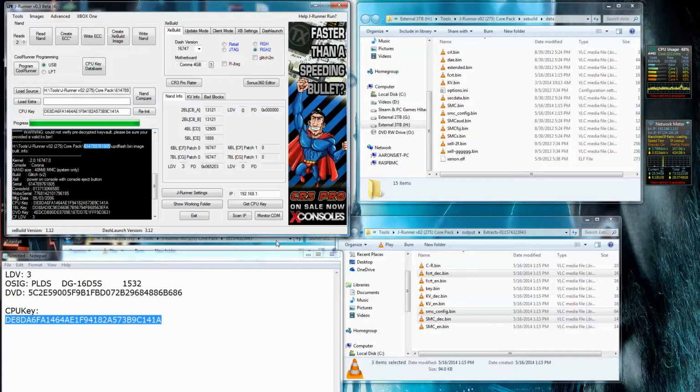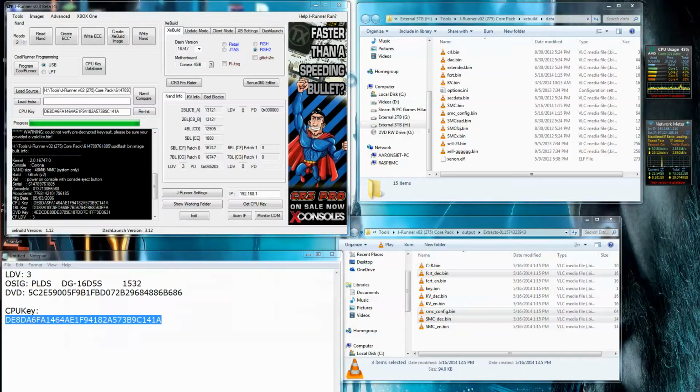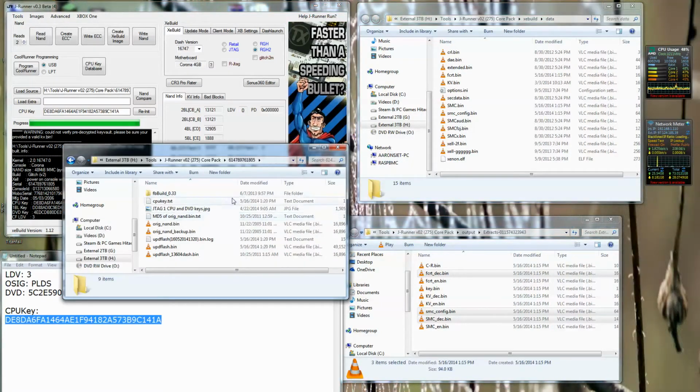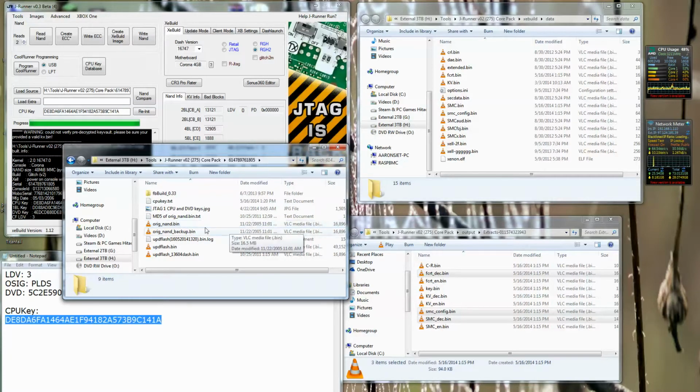So when I go to pull this up, let me go locate it here real quick. 614 ends in 805. So if you check this out, this is the donor board. My original NAND, this console was one that I did way back in, looks like 2005. Holy crap, this must be an old JTAG.